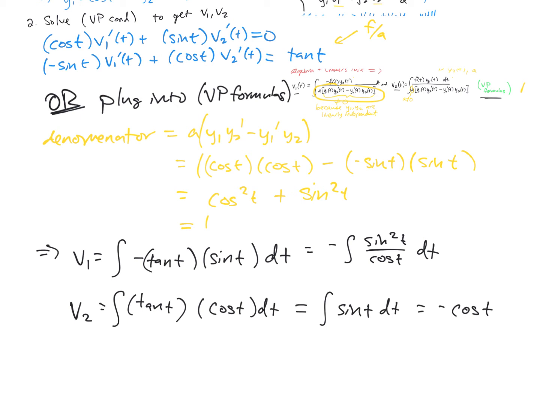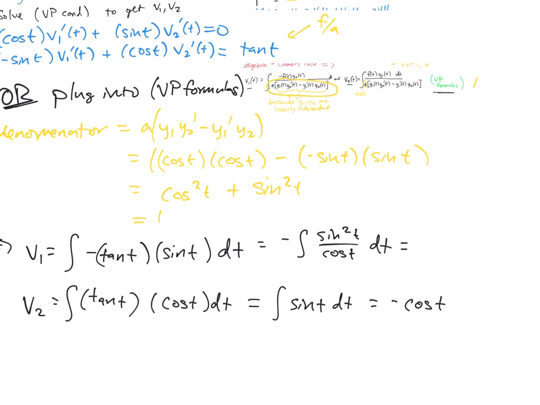We'll come back to the v1 integral in a second. That one's not obvious, so that's why I skipped it. We don't need to worry about the plus c because we just need a v1 and a v2 that satisfy these things, and we have one. Anyway, I guess I can come back to this one. This one you can just use an integral table, or you can use Wolfram Alpha or whatever.